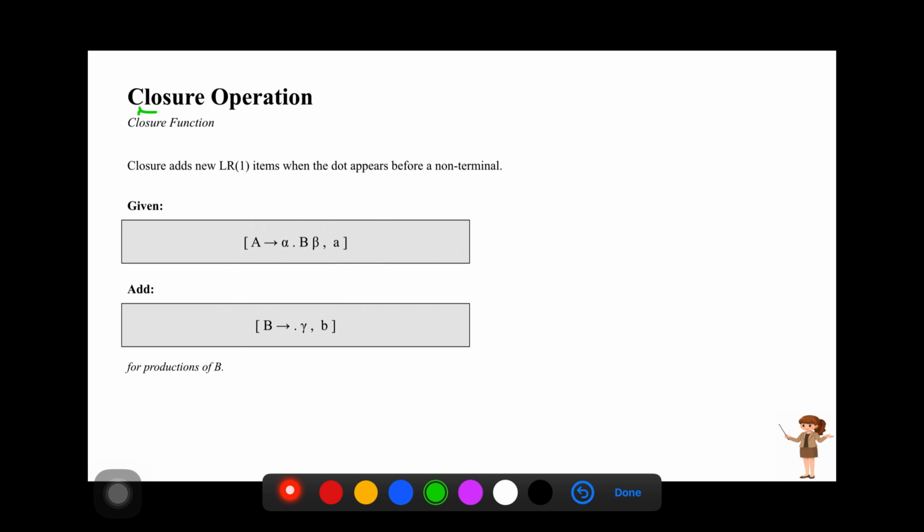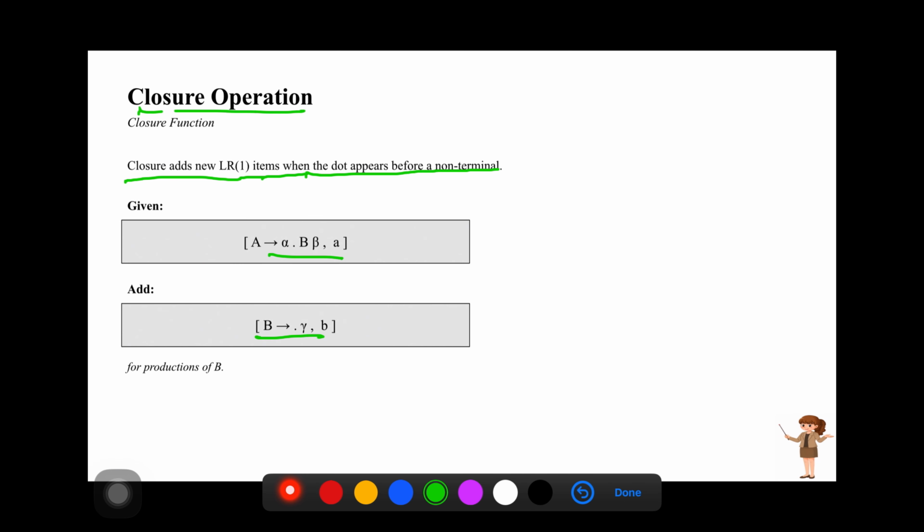The closure operation is used to find all the possible LR1 items in the state. If the dot is before a non-terminal, we add the productions of that non-terminal.